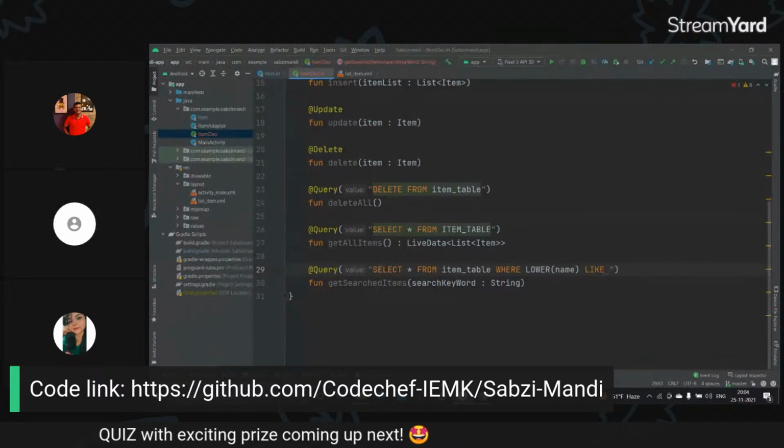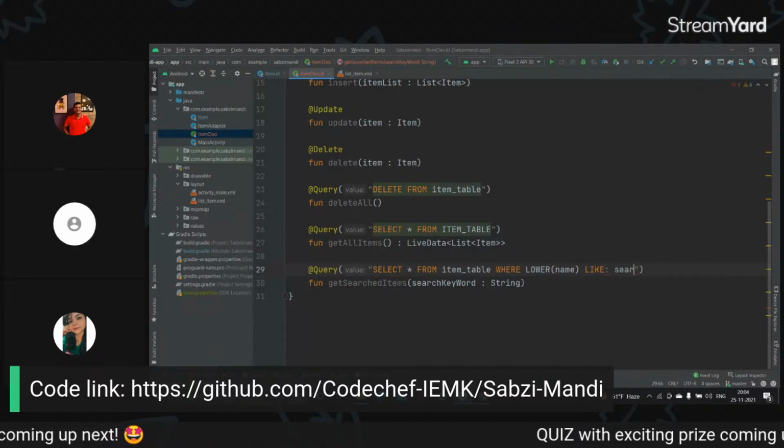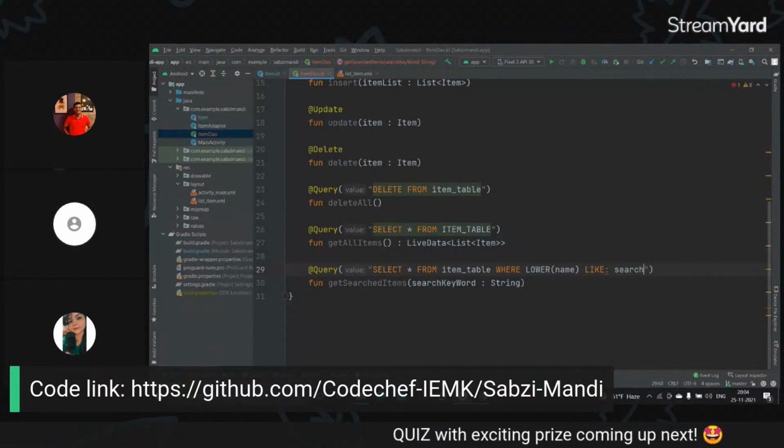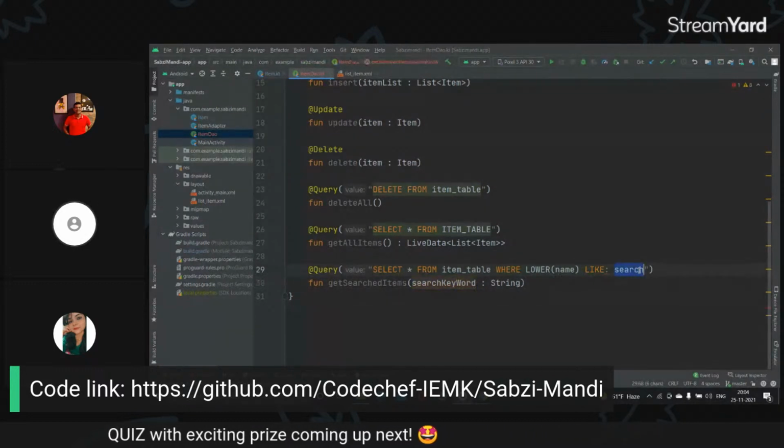Lower name like, this is the syntax in SQLite to check any pattern.